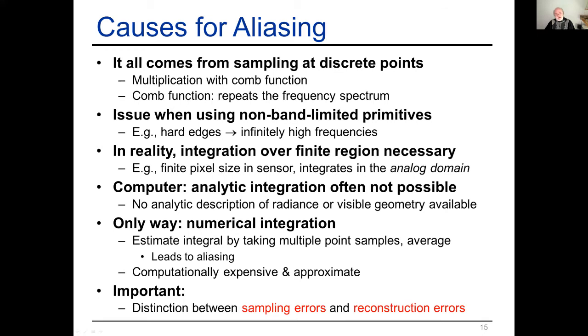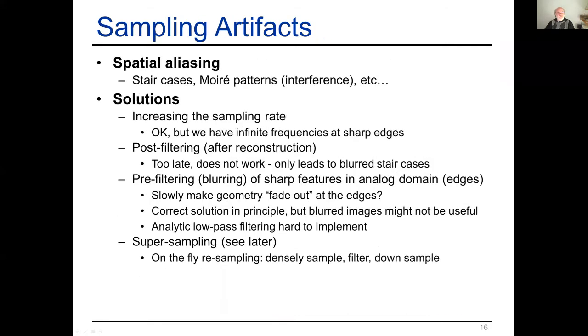If we then reconstruct a continuous function from our finite discrete samples, we can create more errors there during the reconstruction. We will probably not use the perfect sinc function to do a convolution, because that, as we discussed, isn't really possible. So we'll have to approximate our perfect reconstruction filter with an approximation, and that again causes errors. But those are the reconstruction errors. They're different from the sampling errors. So what can we do?